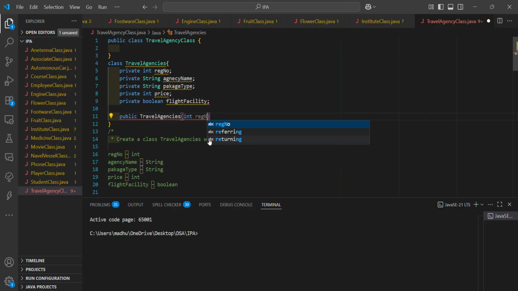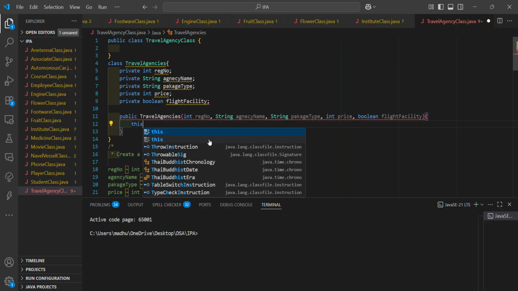So int register number, and then String agency name, and then String package type, then int price, and then boolean flight facility.